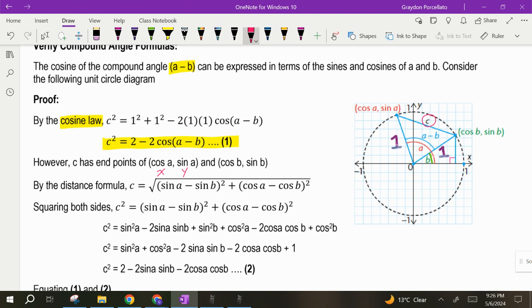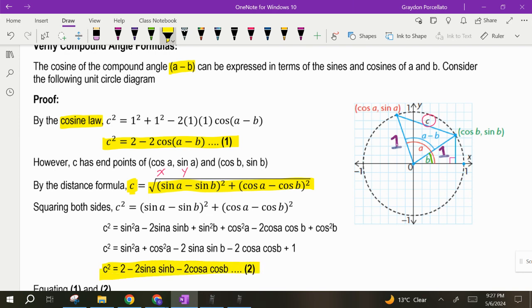And so we have those points. And so what they do here is they create a formula for c squared. So they look separately at a formula for c, and the formula for c is a distance formula, okay? Between 2 points, distance between 2 points. And then what they do is they go about simplifying that expression to come up with this expression here, okay?